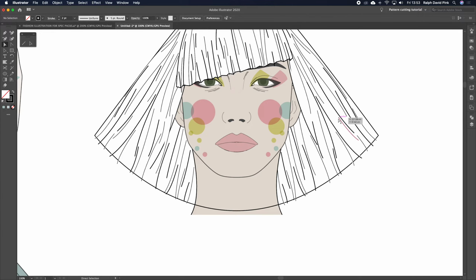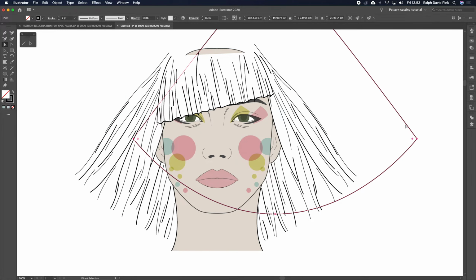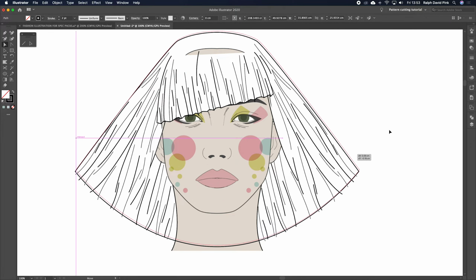And to do that, it's really simple. I'm just going to get my small selection tool. I'm going to hold down the Shift and Option key, or Shift and Alt key on my keyboard. I've done that quite a lot, and the reason why is because when you use the small selection tool and you click and drag, you see how it's just changing that one element. If I hold down the Shift Option or Shift Alt key and click, I'm taking the whole piece. But it's taking just that one element.